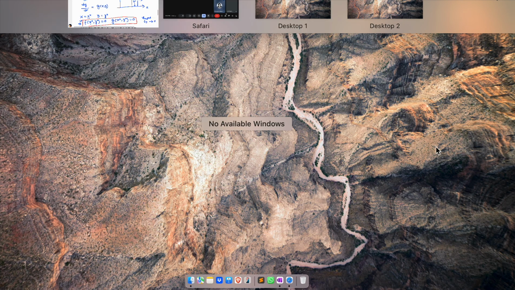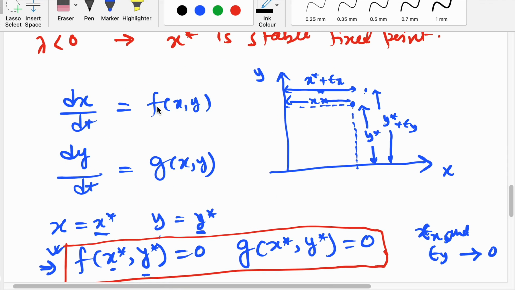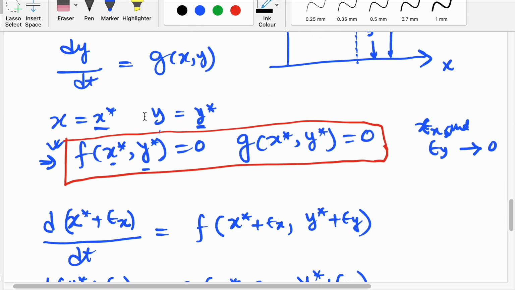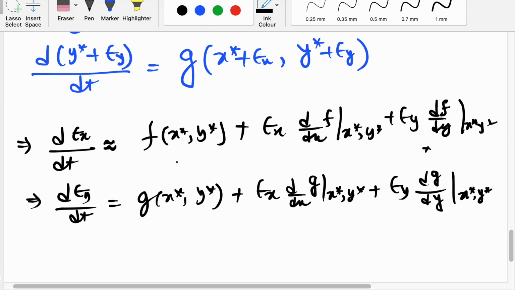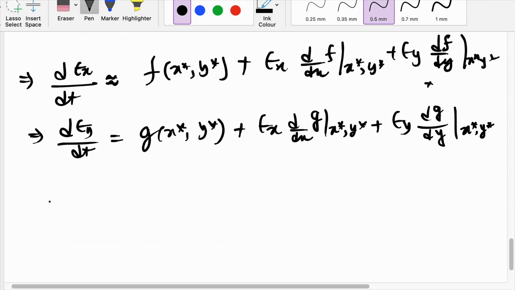I'm not getting your point. Why are you asking? Now I understood. I was under the impression that you would be taking the partial derivative with respect to x, and then with respect to y, to observe the change in the x direction and then the y direction. Exactly. Now my equation will be d epsilon x by dt equals epsilon x times some constant. This will not be right in this way.